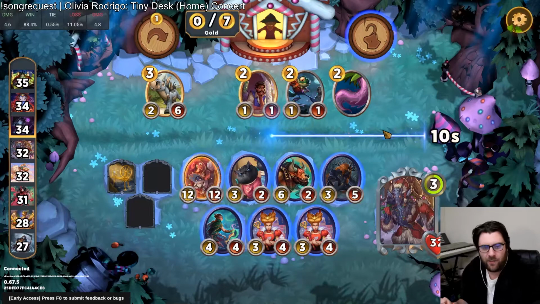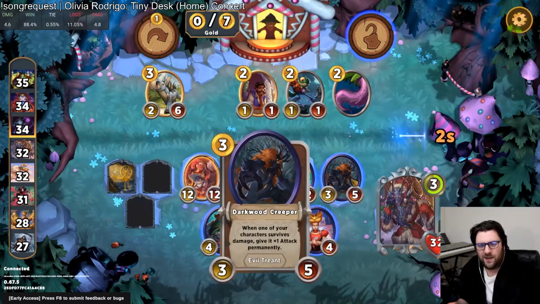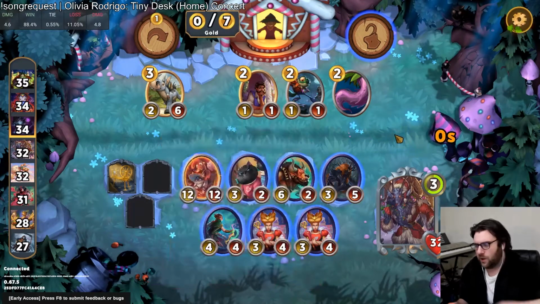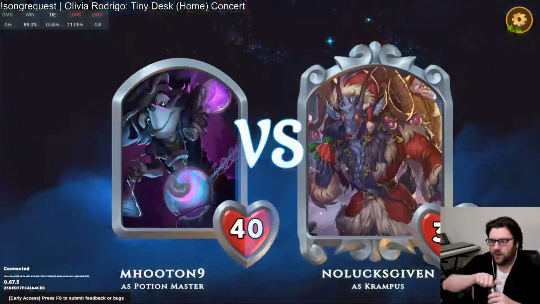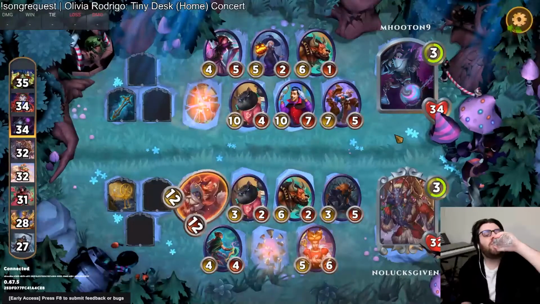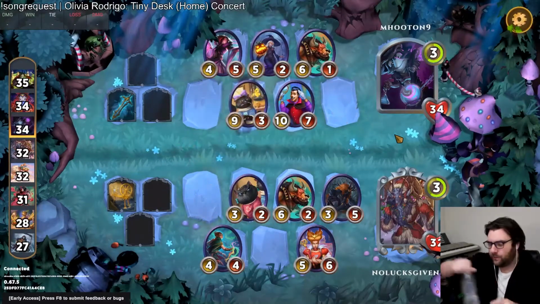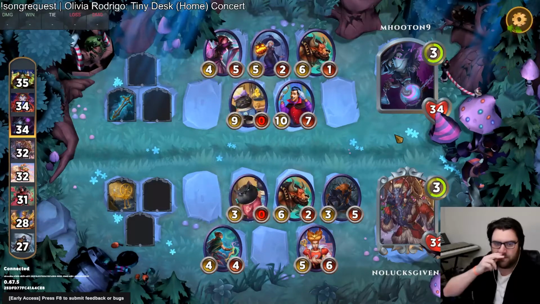We're forcing Hatball. I think we can make it happen. Want to keep an eye out for Falling Stars on Darkwood Creeper. That's obviously quite good. Baby Dragon. Pretty decent for my opponent there.